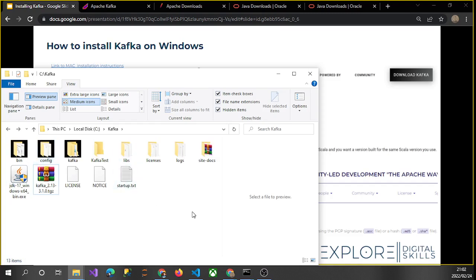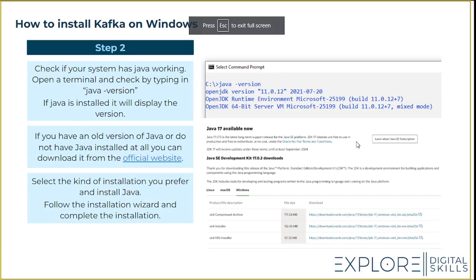All right. Another thing that you would also have to look out for is checking if you actually do have Java running, right? As I said, Java is literally doing the backbone and all of the hard work behind it. The current version, which is 3.1.0, is able to support Java 17, right?